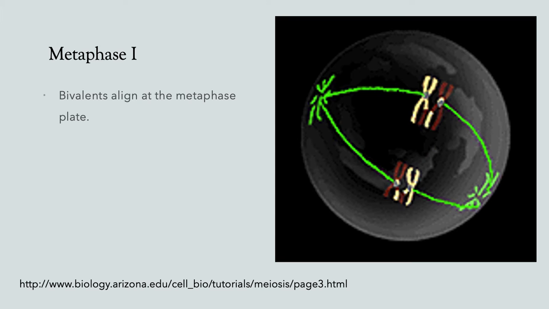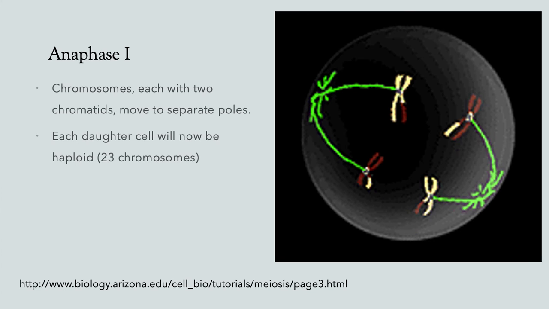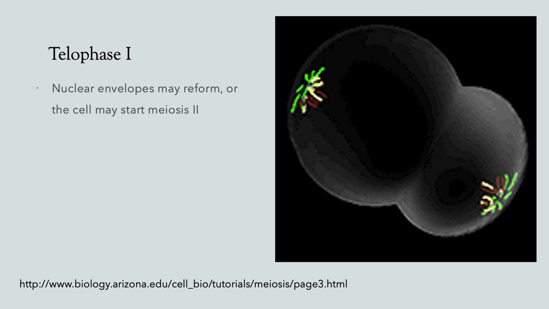Metaphase I is next. The homologous pairs align at the metaphase plate, or the plane here, in the center of the cell. Independent assortment determines the orientation of each bivalent so that the homologous chromosomes don't end up in the same cell. Anaphase I then occurs. Microtubules shorten during this phase, and chromosomes are pulled to the opposite poles. The sister chromatids are still connected, and the cell elongates to prepare for division, or cytokinesis.